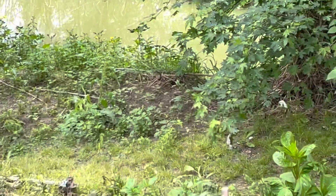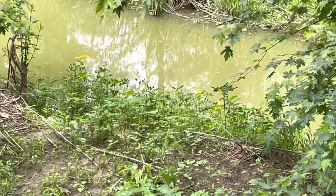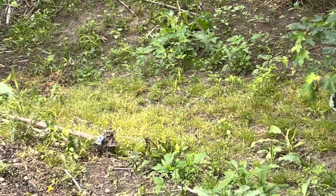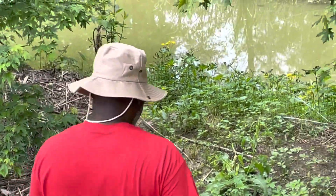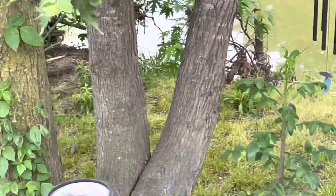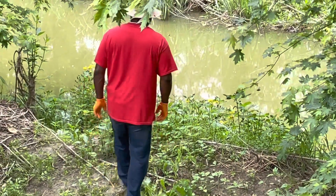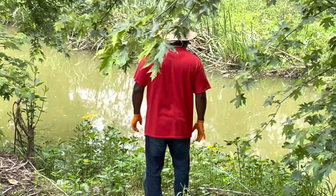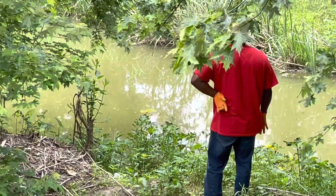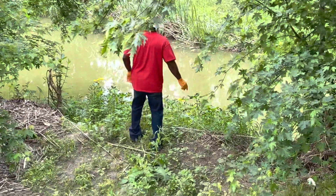All right guys, we have made it back and James spotted a snake. I think that's a turtle way over there swimming. James is going to walk down and see if he can find where the snake went. So I've got my coffee going, I'm going to bring it out here, put my boots on. We did get a chance to talk to some really nice people at Lowe's — like-minded people that believe in self-preservation.